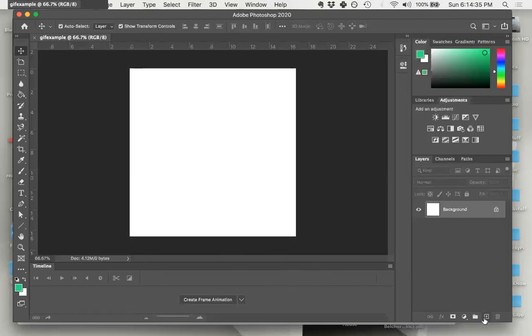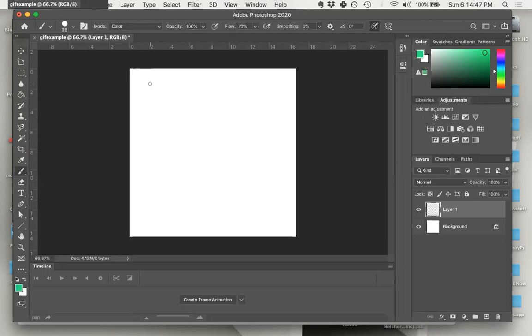And I'm going to add a new layer. In my new layer, I'm going to use the paintbrush because that's what I will use to make my GIFs. I'm going to just make a mark.